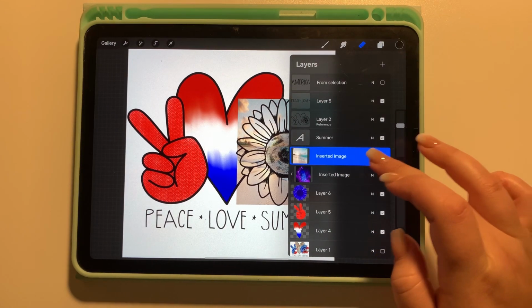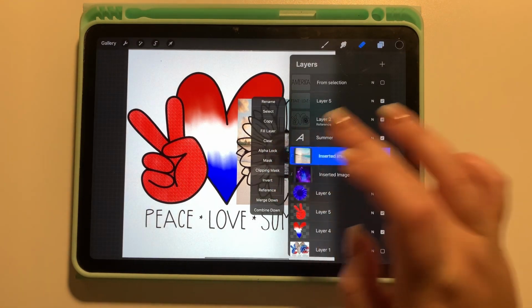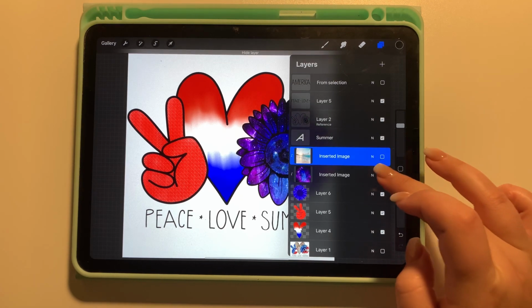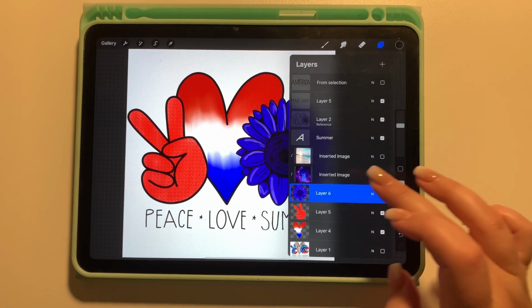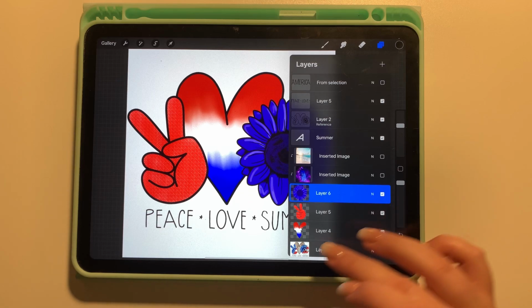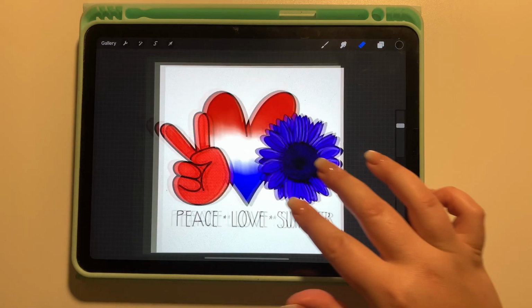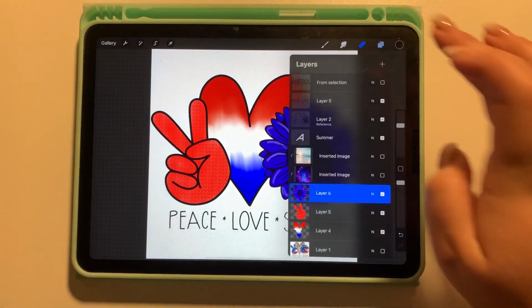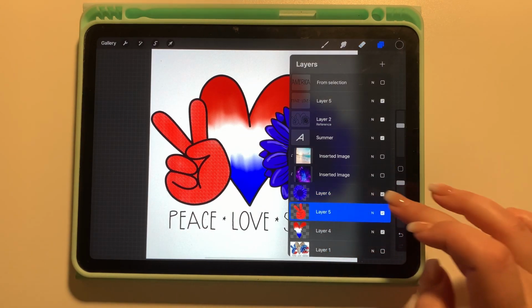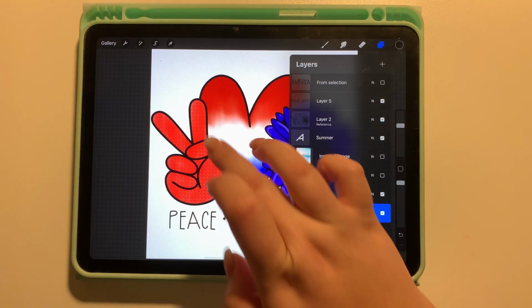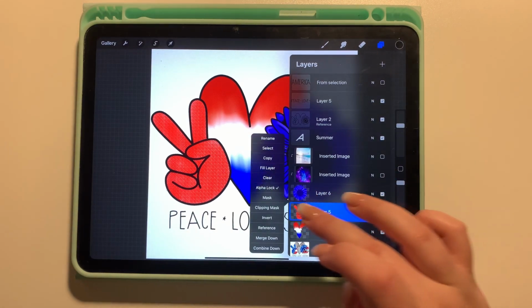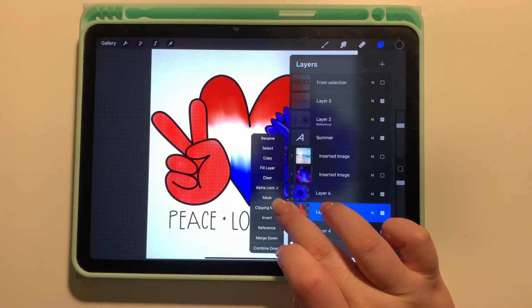But when clipping mask is turned on, it only covers the sunflower. Same with that universe image. When selected, it just covers the clipping mask. And we'll go more into that and more into layers and how that works, because you see all these different layers. I don't want to overwhelm you guys. Like I said, I just want to do baby steps.